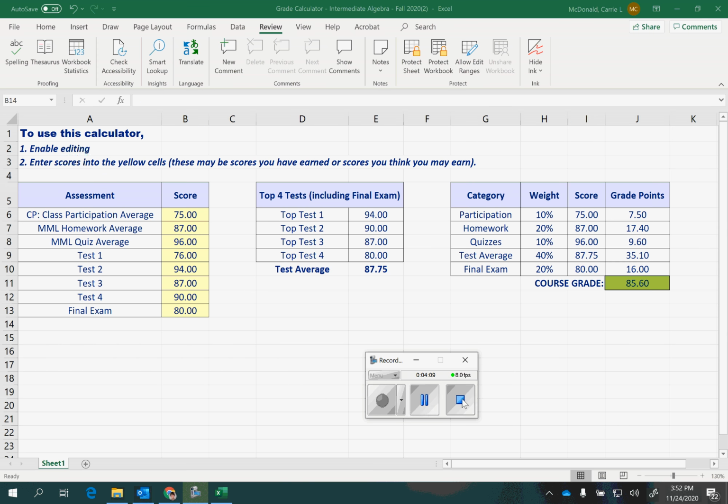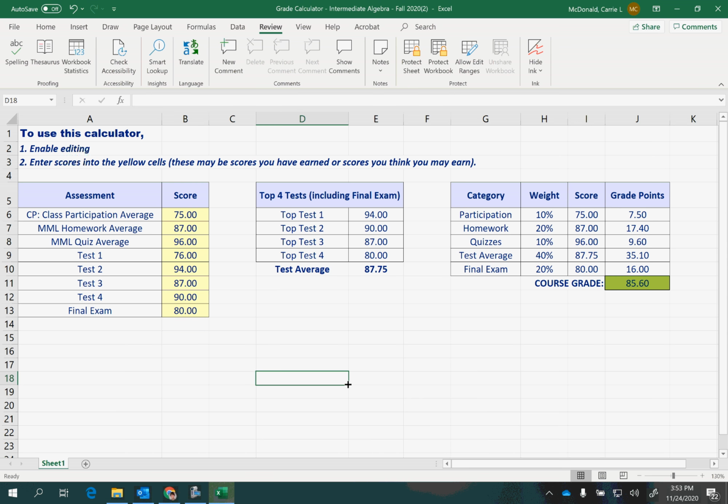Let's see. All right, so there I have a B in the course. Okay, let me think about what is maybe the worst case scenario. Maybe if I get a 50 on my next 2 tests, oh, I can still get a C in the class. Okay, so I'm feeling much better at this point as a student. I know that I could still get a C even if I don't do that great on my remaining 2 tests. I can try more scenarios, just to play out all the possibilities.